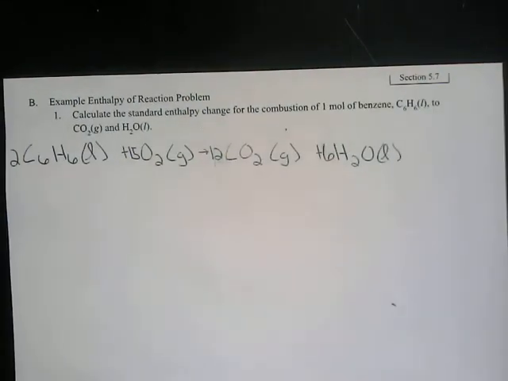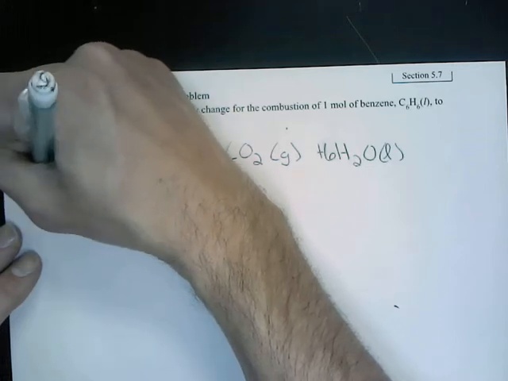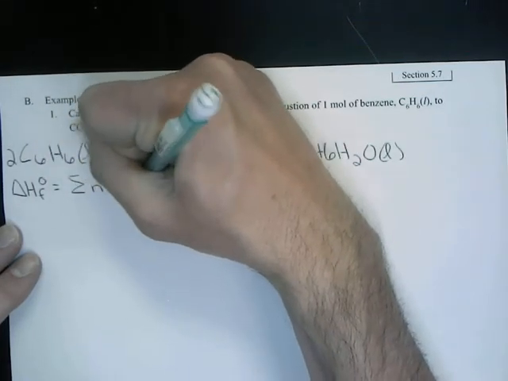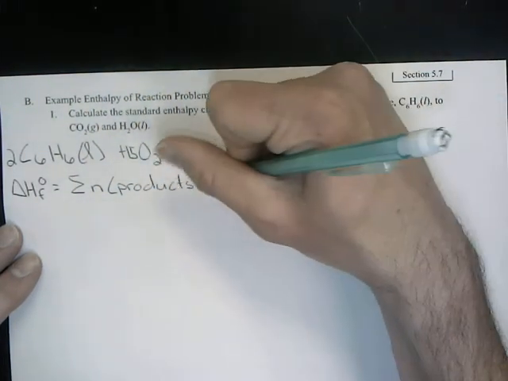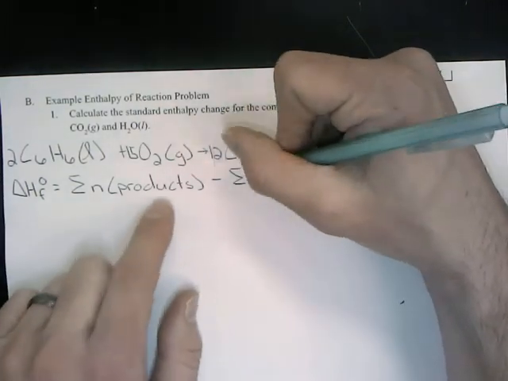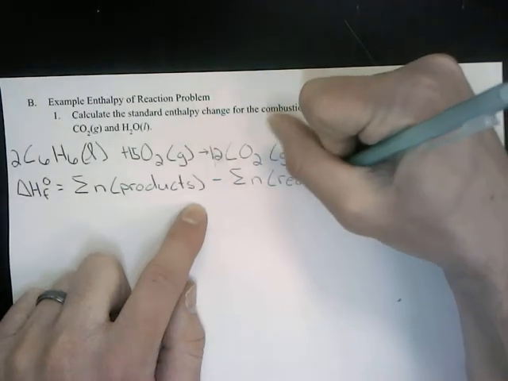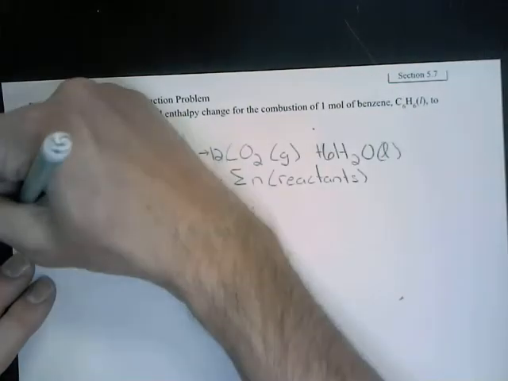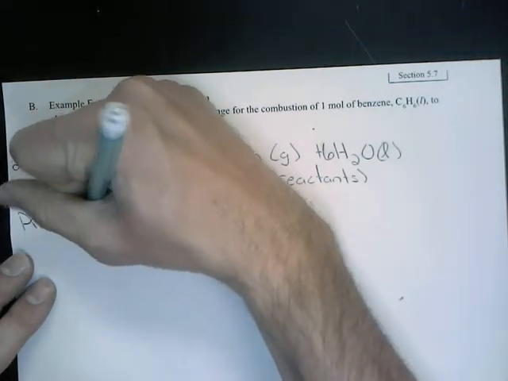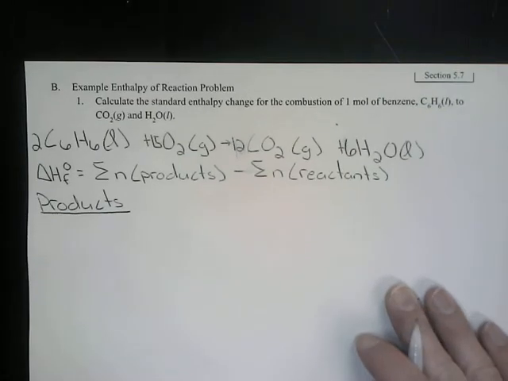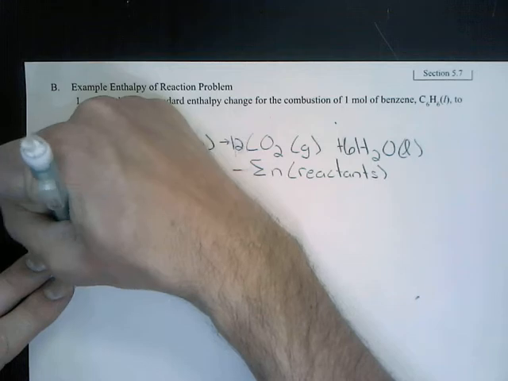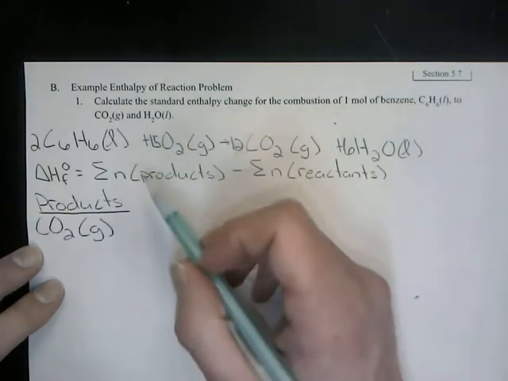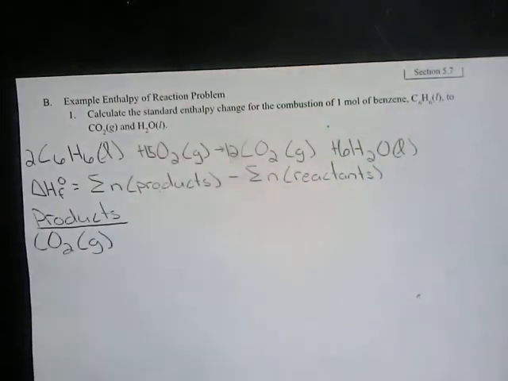Now what I need to do is think about what I just wrote down. Delta H of formation under standard conditions is equal to the sum of the products minus the sum of the reactants. And so we'll get to that here in just a second. What I'm going to do now is start out and list my products, okay? My products, we start out here with CO2, and it's really important that we put the state of matter. It's a gas, okay? What I'm going to need to plug into this formula here is our standard enthalpy of formation.